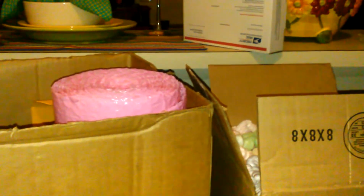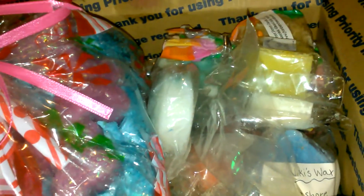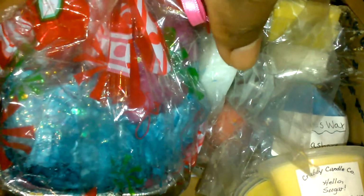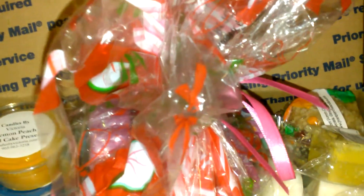This is an example, to give you a different visual, of a box that is my Destash box. This is things that I'm finding I'm either not loving, and it's not because it's bad, it may just not work for me, or I'm not going to use all of it up, or it's a wonderful product and I have like 3 more of these that I can spare. Such and so equals a Destash box in the making. So this is very easy to do. As I'm going through my wax, I automatically place it in a box. Of course, it wouldn't ship like this, but this is just to give you an idea that it's separated and not mixed with my other items.